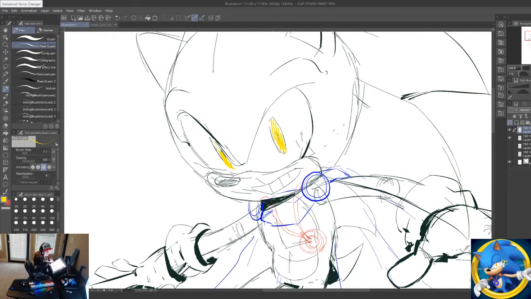Here's a huge thing, okay? This is gonna be on the test. You draw his markings like this, okay? That's it. You draw it like that. You do not draw it like this. That is not how his eye markings work. His eye markings are tattoos. They're part of his skin. They do not flare out like his eyes are on fire. Okay, now that we got that out of the way, let's line art.